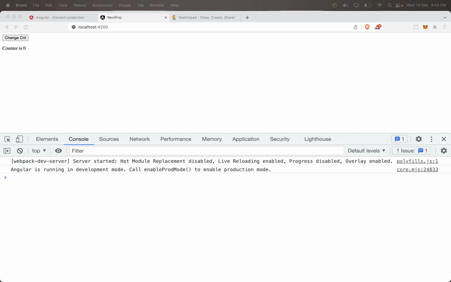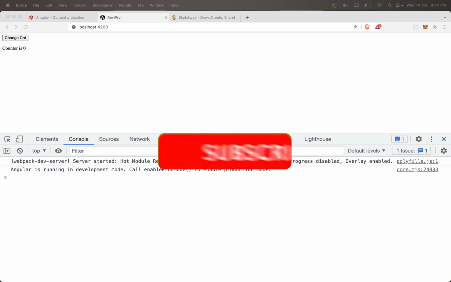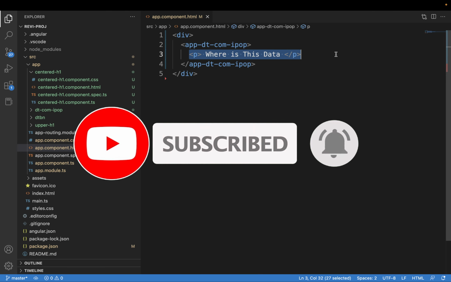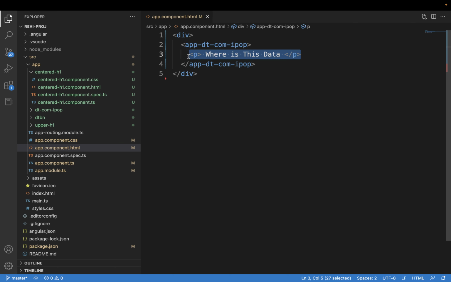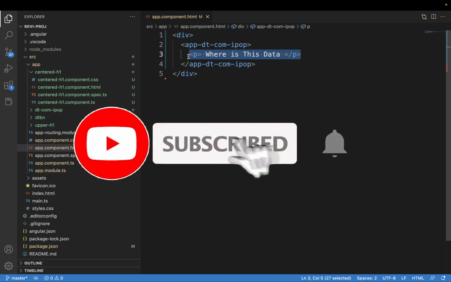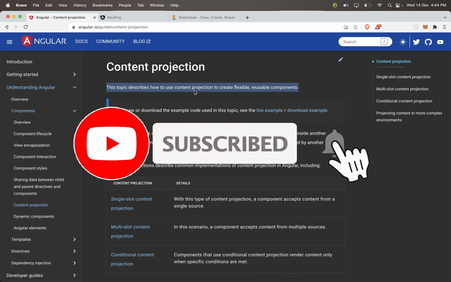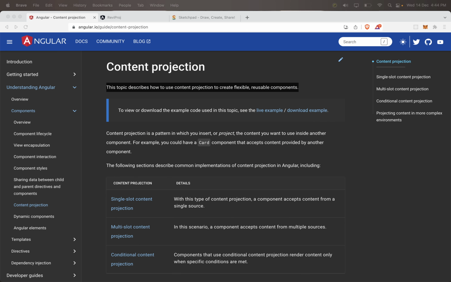So what I'm saying, where is this paragraph? We need to find out where that paragraph actually is. And this thing is nothing but what? The content projection. The topic describes how to use the content projection.